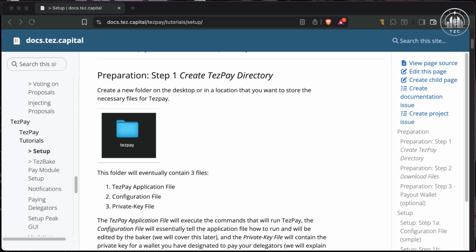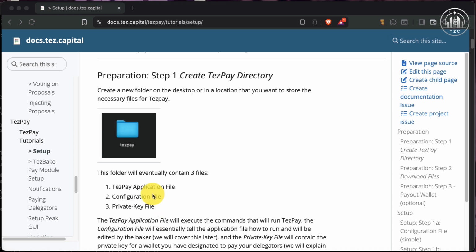So it is the responsibility of each baker to first of all determine whether they will officially accept delegators. And furthermore, it's their responsibility to define a payment schedule and then manually run some sort of a process to pay their delegators, whether it's every cycle or every few cycles. They have to make sure that they manually execute that process each time.